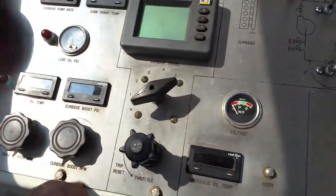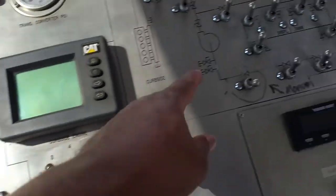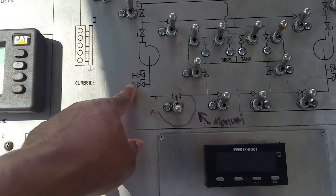Sometimes you can hear it, but when it's noisy out on location, you can't. This is your curbside boost pump. We're going to go look at that boost pump in a minute, and I'll show y'all what that looks like. Boost pump is here. These are two manual valves, hand valves that you can open and close yourself.